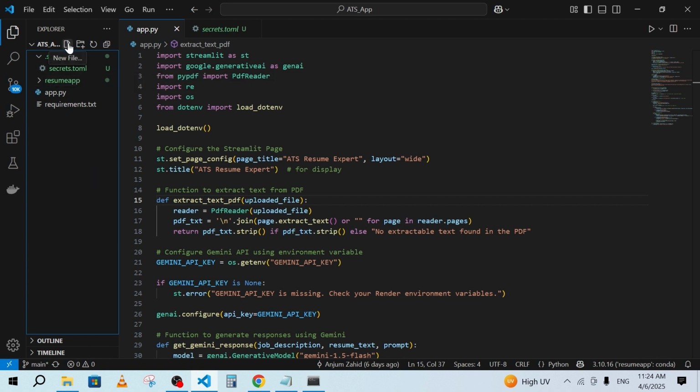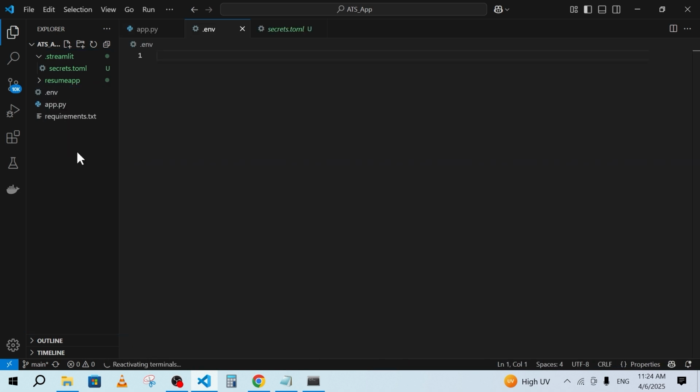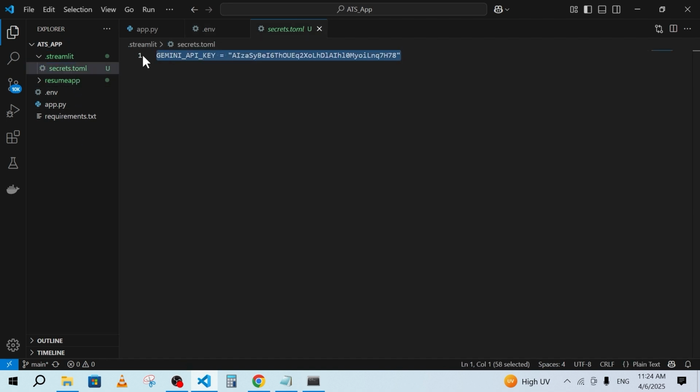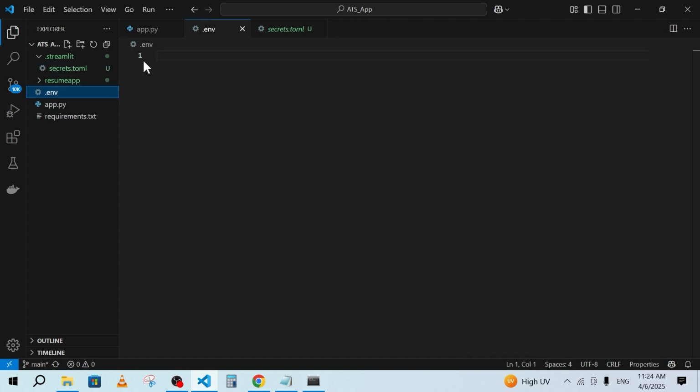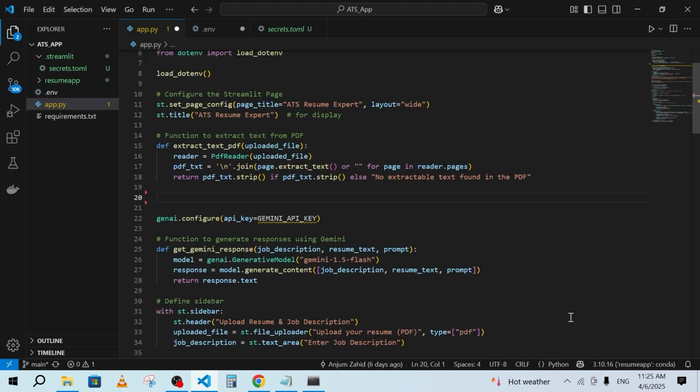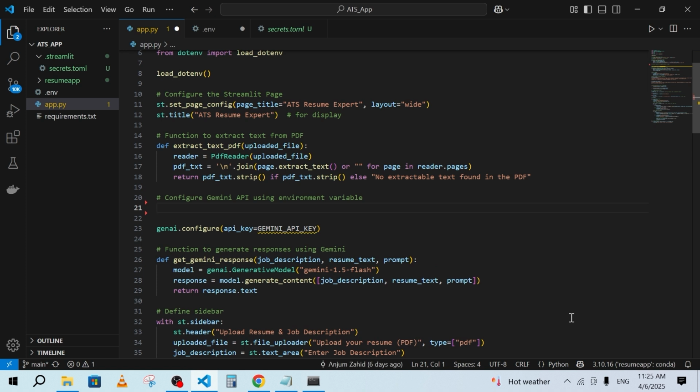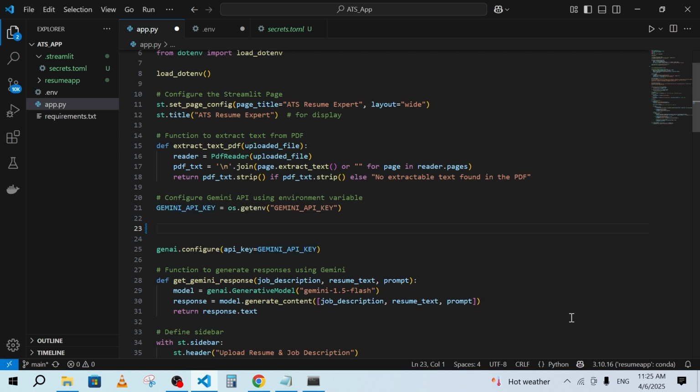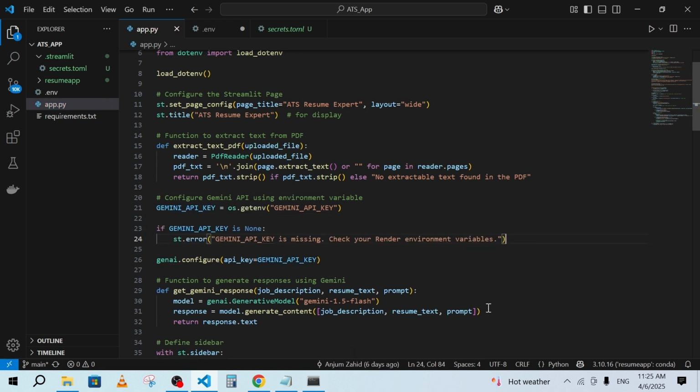So we will create a .env file and store the API key in this .env file, and change the lines of code in our main app. Here we will change the code to access the secret API key from the .env environment.